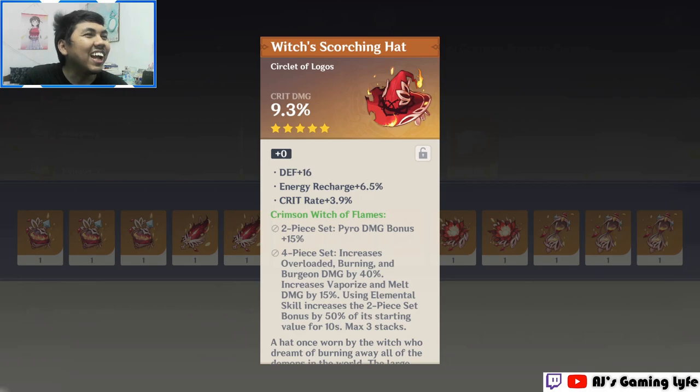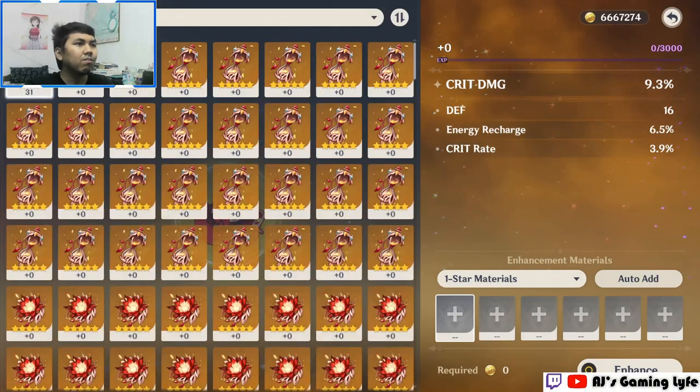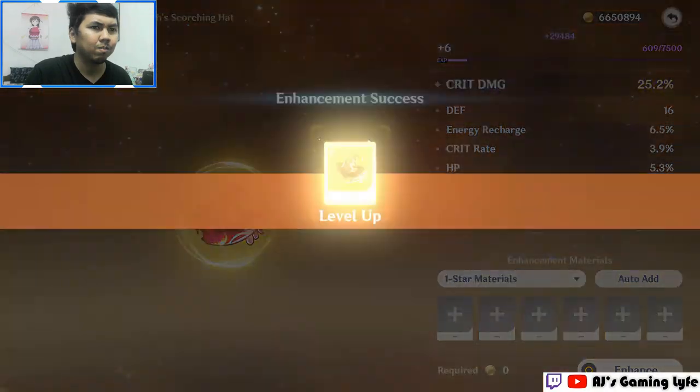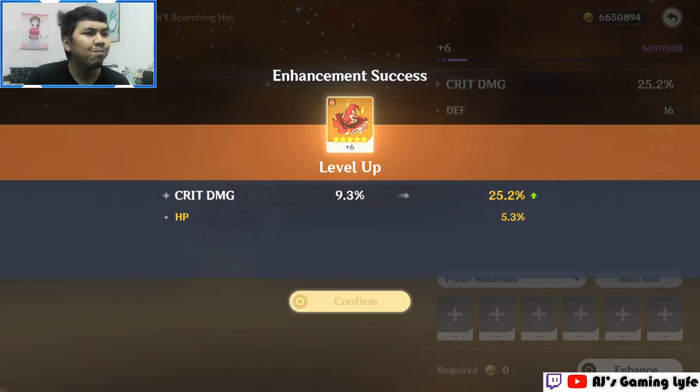Although I do not like that flat defense on the substat, I'm gonna lock this one up. Ooh, another crit rate. It would be much better if the flat HP is an HP percent, but I'll lock into that one. HP percent, nice, which is what Hu Tao wanted. Nice, I'll take it. Let's continue.